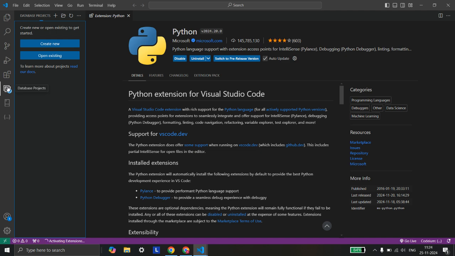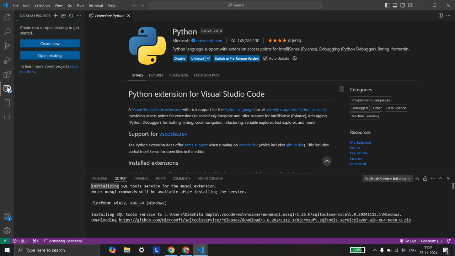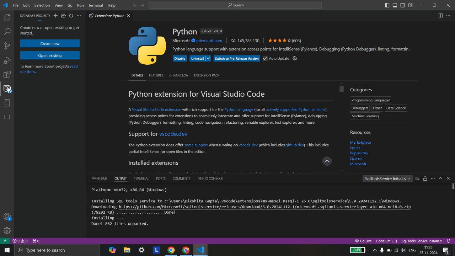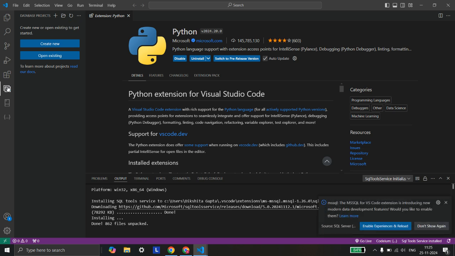Then we have something called database projects. Now, if you have ever heard of the term database, if you are coding lovers or hardcore coders, then you obviously have heard about this term. A database is something where we store a large amount of data. For example, you're working on a website, or let's say a game, then whatever data you need along with it, or even if you want to build a database of your own, this is also available.